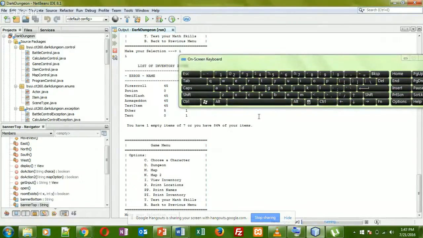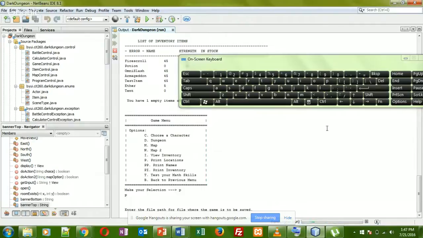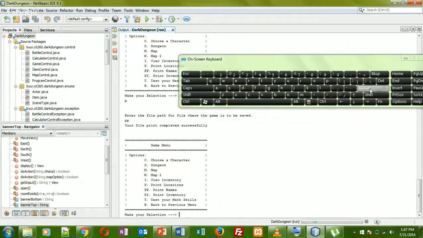Now let's print location, P. You can see it says we should enter the file path where the game is to be saved. Now let's print name, so PP. I can make a selection. Now let's test our math skill, so let's go to T.